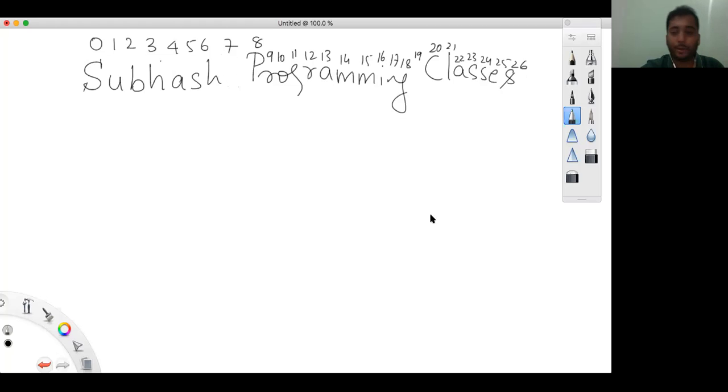Now, Sunil, did you understand? Yes, sir. Okay, continue. Sir, if it is case sensitive, then in the first statement we are searching for small s, right, sir? Correct. But the first S in Subhash is capital. So it will search for small s only, no? So the fifth element will be retrieved, no, sir? Correct, that is what I'm saying.